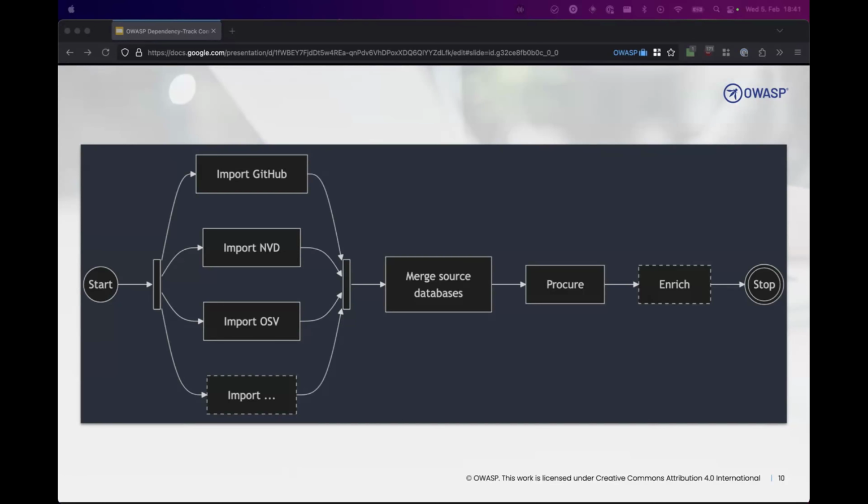That is a list, and that probably in future is going to replace the latest version in Dependency-Track, because it gives you a lot of options, not just the latest, which could be a breaking change, but even the closest to where you're coming from. And that is the most valuable thing in OSV.